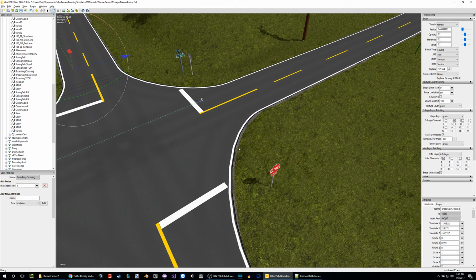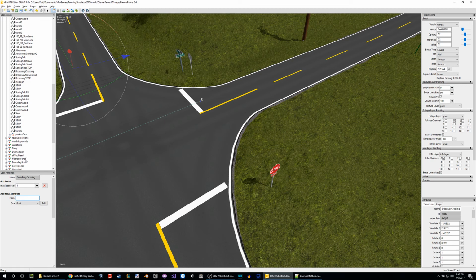And that is relatively easy to do by adding the user attribute. All you do is you go down here to the user attributes window, you click float and type in the name max speed scale, and then click add, and it would pop up with the value right there like it shows. But the problem of changing acceleration speed and stopping distance, that is a little bit more involved.